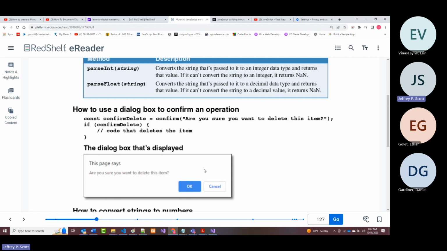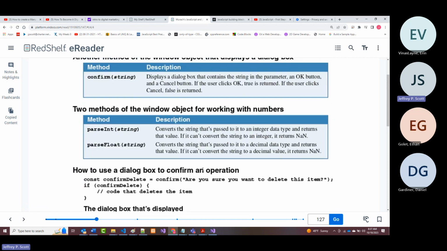So confirm does just that. As it says right here on your screen, it displays a dialog box that has both an OK button and a cancel button. If you click OK, true is returned. Yes, you wanted to do it. If you click cancel, false is returned. You didn't want to do it.